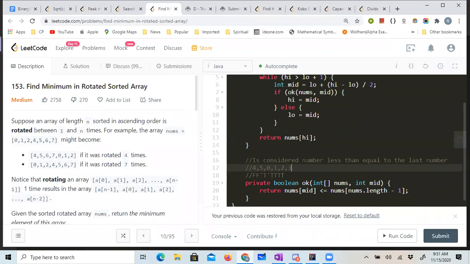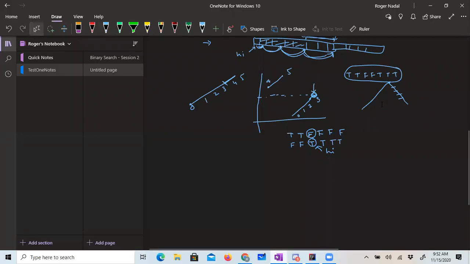Yeah, high was the one. Roger, how about comparing both sides, instead of comparing just the last element? Because any element that is a pivot has to be smaller than both its sides, right? Yeah, because we rotated in this case, right?